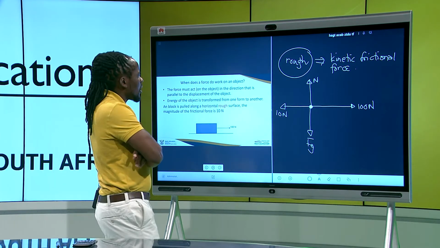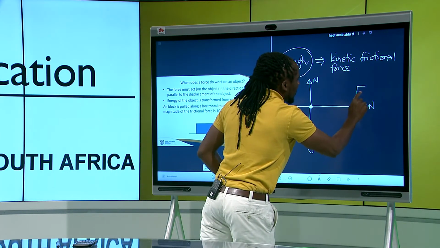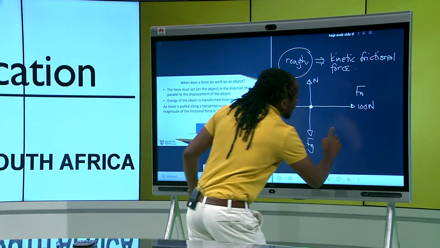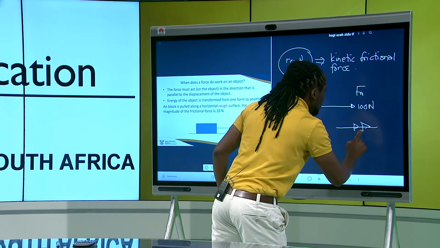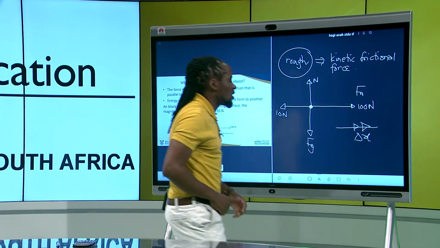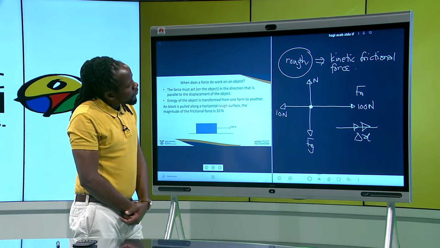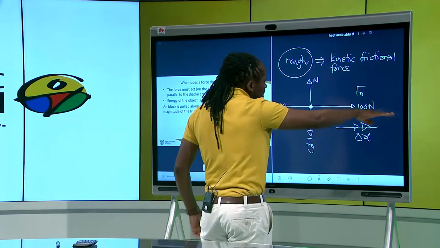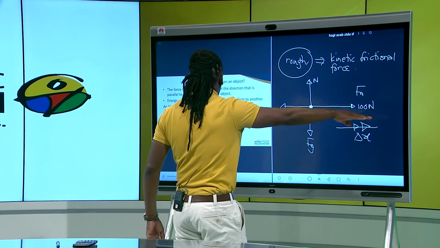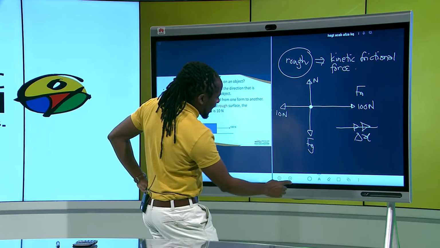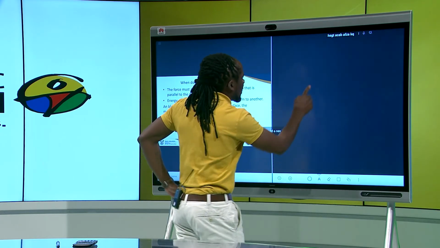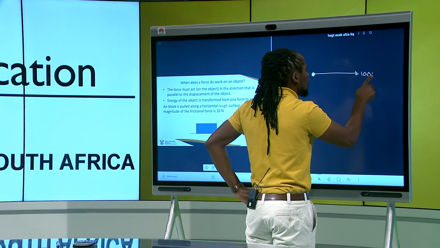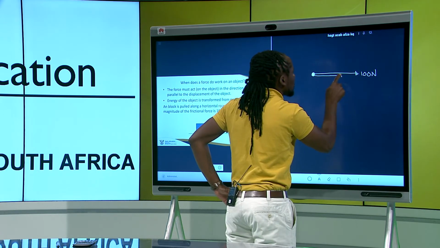Right. Now, let's check. We've got the applied force there, which is the 100 newtons. We assume the object moves in that direction. It's displaced in the direction of the 100 newtons. Now, it's very clear for us that, yes, indeed, the applied force displaces the object in the direction of displacement. Now, you'd realize that if we can get another clean sheet, then we've got the 100 newtons, which is the actual force. And then this is the direction of displacement.